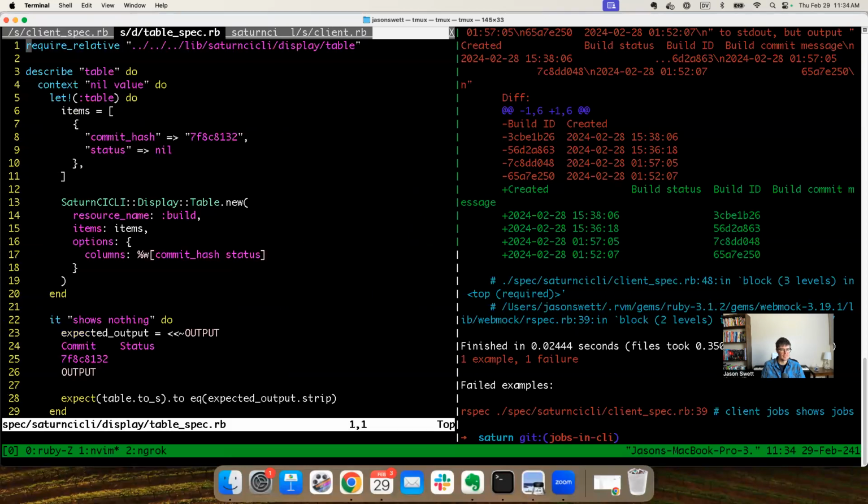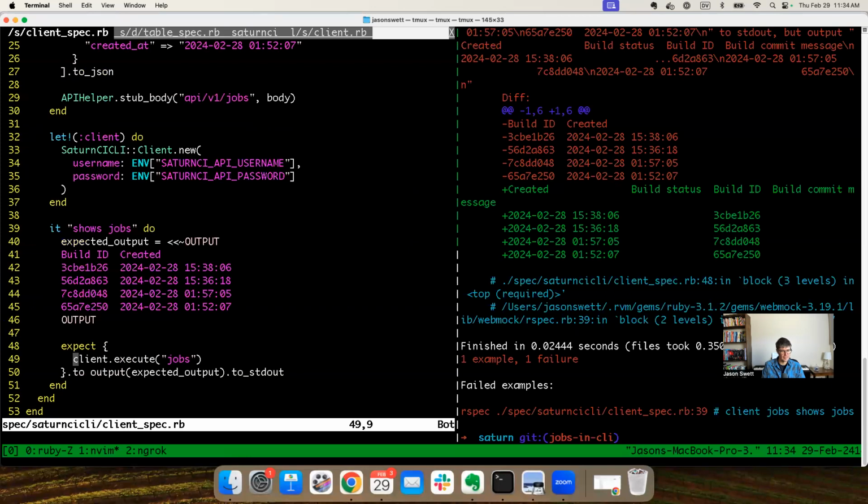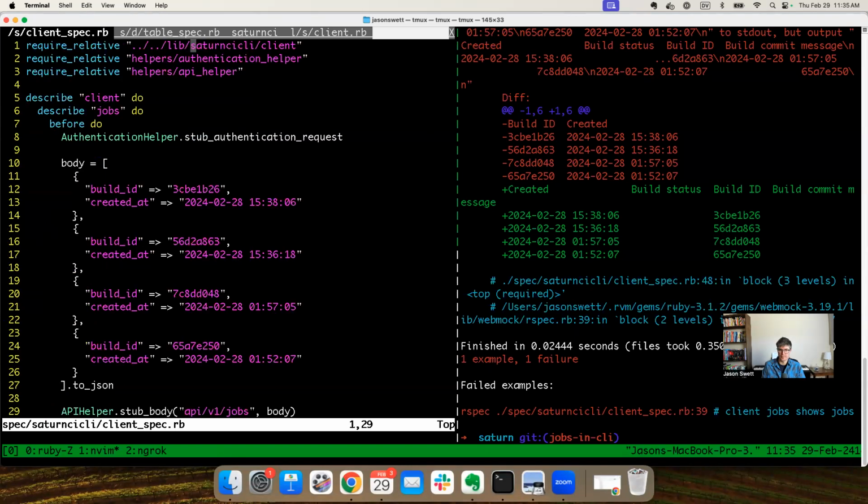Yeah, here it is. We pass in these options. Okay, but I don't have a way to pass in the options. So I could do that, or I could just fix this here.